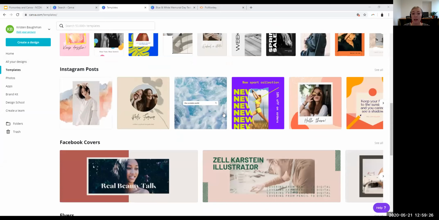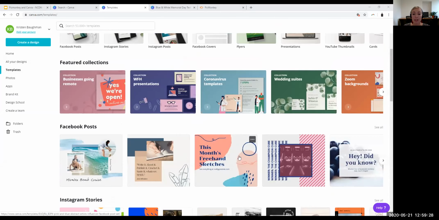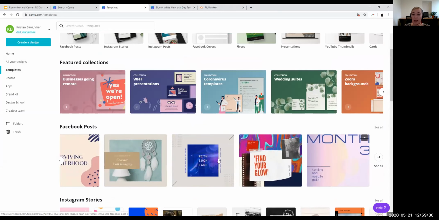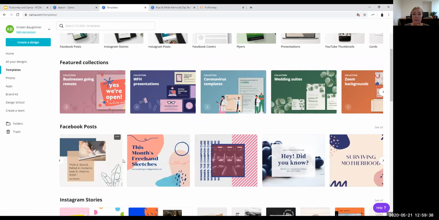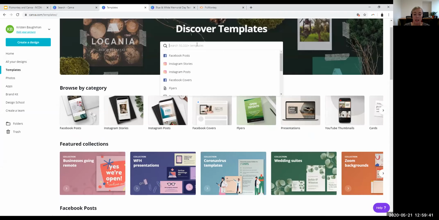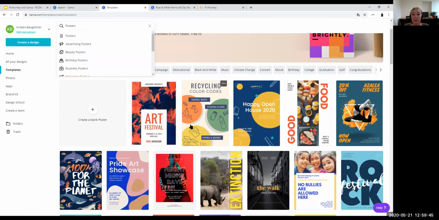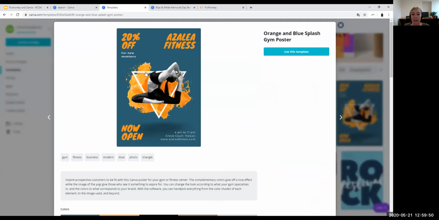So if you're not sure if something is looking good, use one of those templates and design it based on that. So I love to go in here, and maybe I was going to design a quick Facebook post. I could click on whatever one of their templates looks good to me, and I could create my own Facebook post based off of that design. Or maybe I am creating just a quick poster, and I wanted to use one of their designs. So you can see really less is more. There's just short little text. This is a great one for a sale. So having a fun image in there and giving just little short blurbs. So that would be my advice on that end.